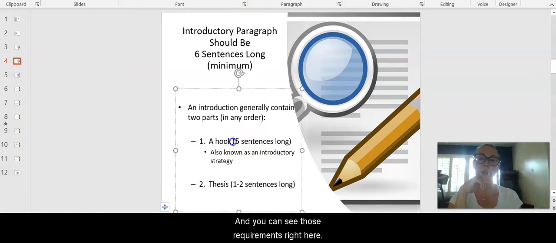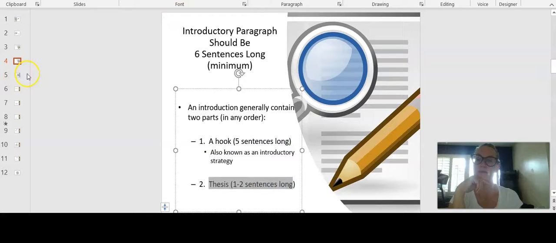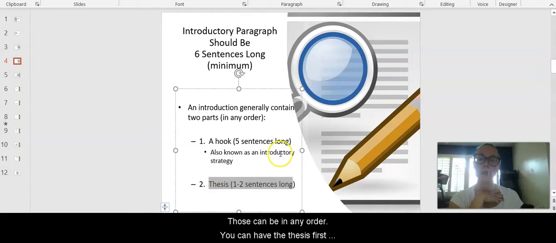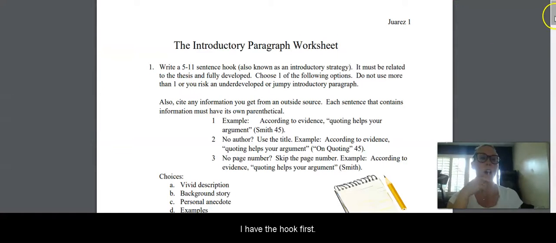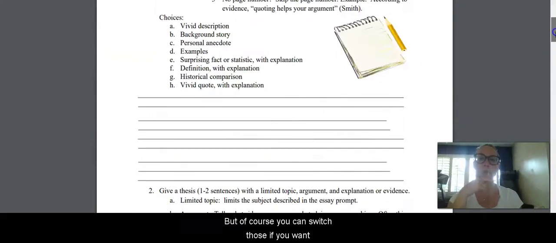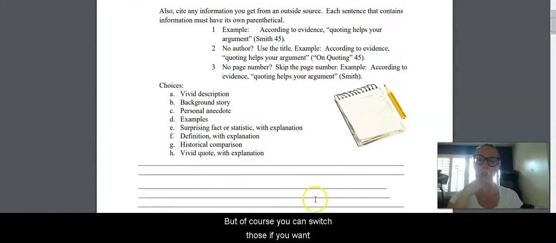And you can see those requirements right here. Now those can be in any order. You can have the thesis first, then the hook. You can have the hook, thesis, and more hook. However you want to do it, whatever sounds right to you. In our worksheet, I have the hook first, but of course you can switch those if you like.